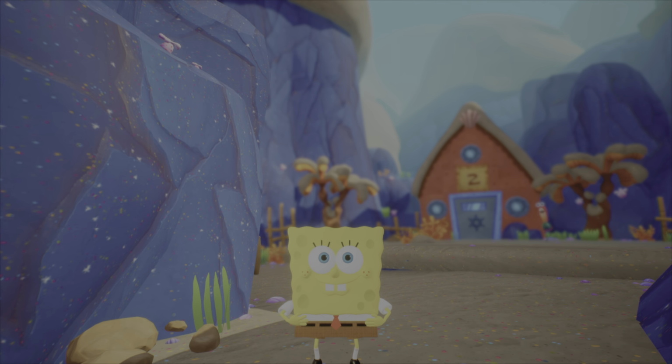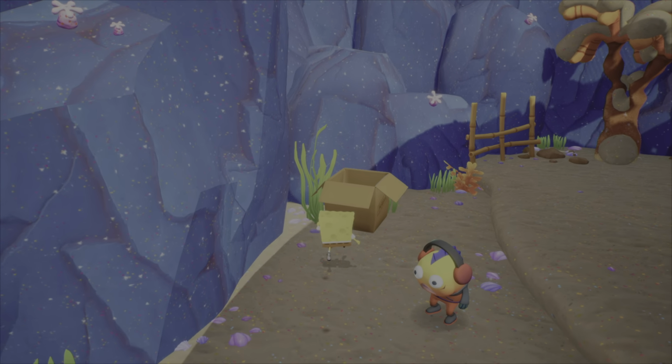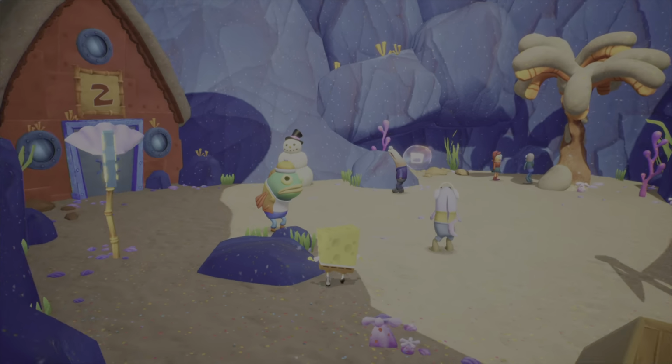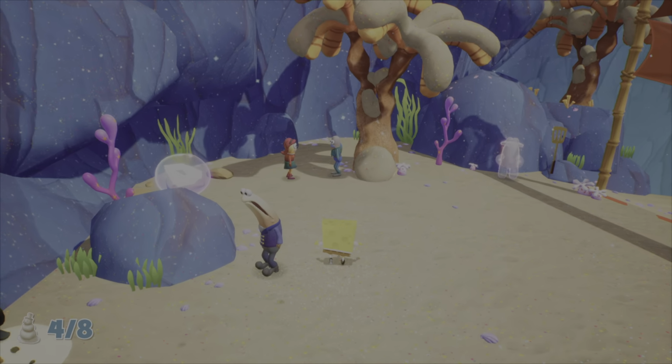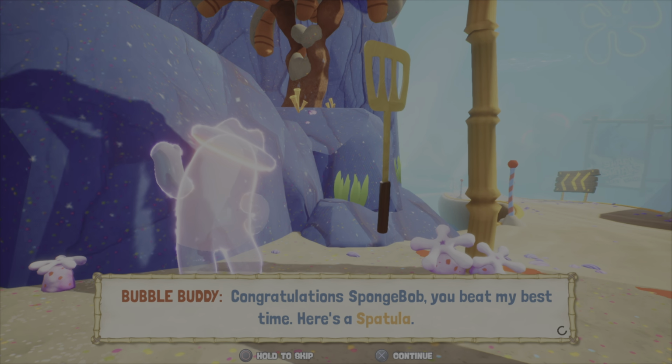We have grabbed another spatula. Now let's hop back and take that lap again, but this time to get the other snowman. Hit this one, I forgot about that one. So that should be 4 out of 8. And now let's go ahead and grab the last 4.